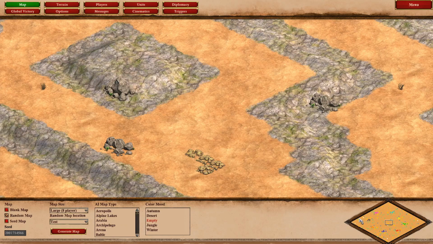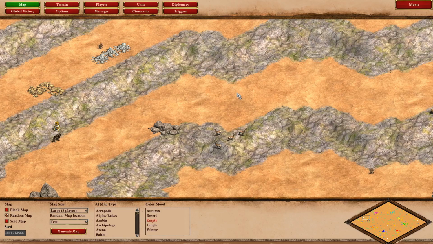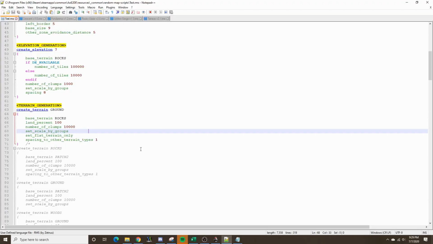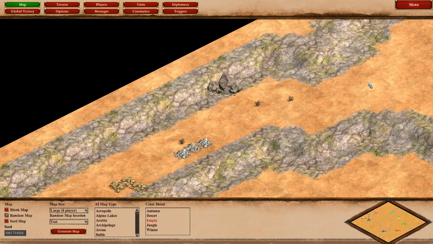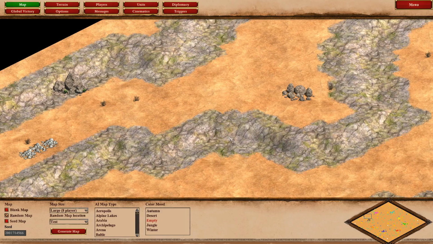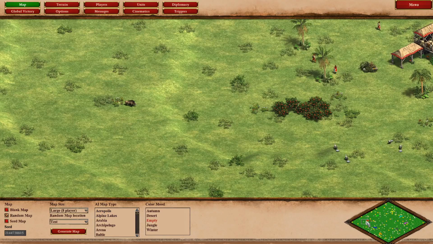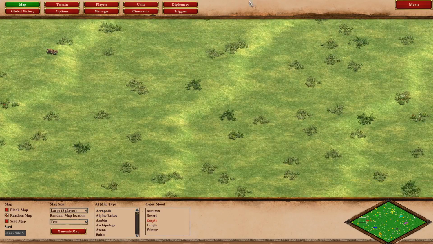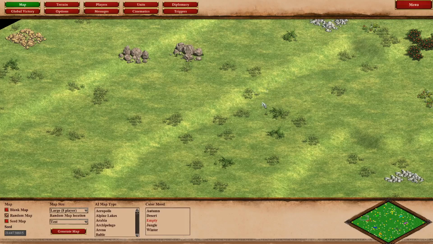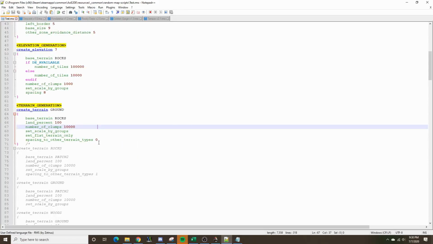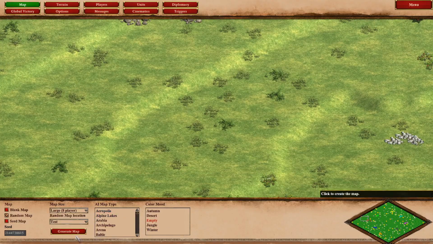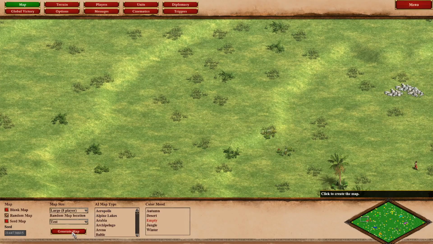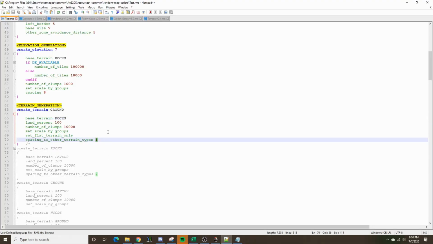And we can see that that is necessary because if we change that from 1 to 0, we can see that instead of having the ground spawn on the flat terrain, it'll spawn instead everywhere, leaving no space on the slopes for rock terrain. So that's what we're trying to avoid. But then also notice that there is quite a difference between a 0 and a 1 value for this spacing to other terrain types.